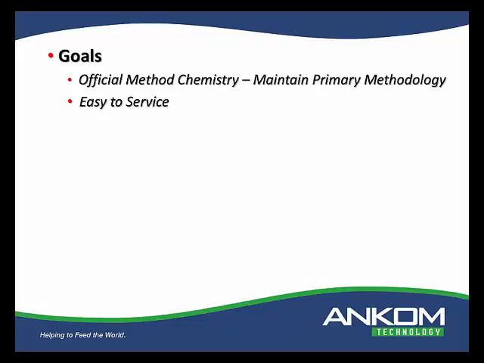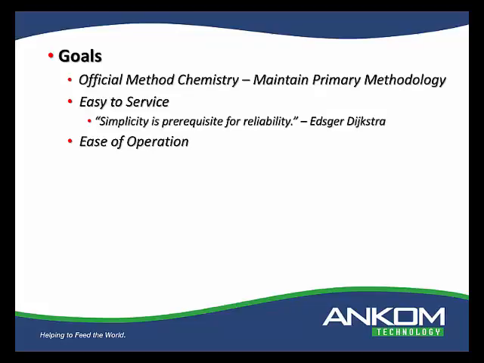With any system, if someone wants to use it, it's going to have to be easy to service. No one wants to handle a system that's difficult to use or to service. So ease of service is one of our primary goals. Ease of operation goes right along with ease of service. We want anyone to be able to be trained in a short period of time and to be proficient with the instrument pretty much the first time they use it. Automation generally increases precision because it removes human technique and gets rid of the variability between operators.